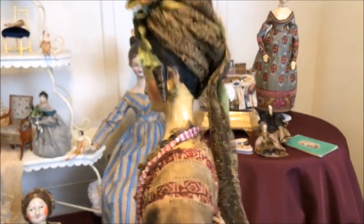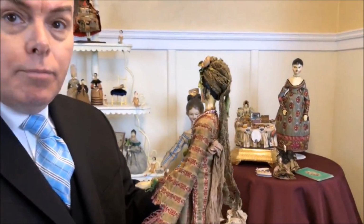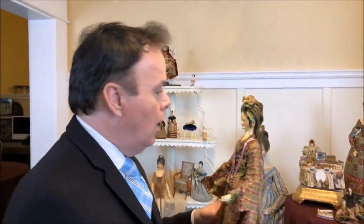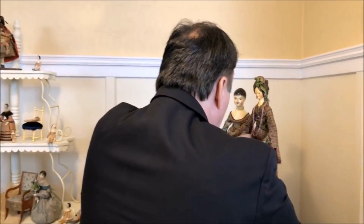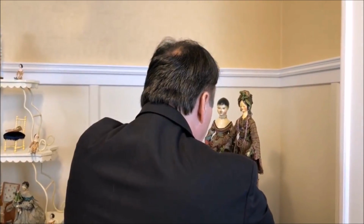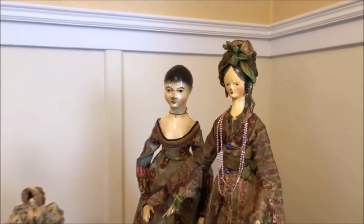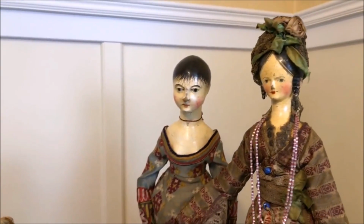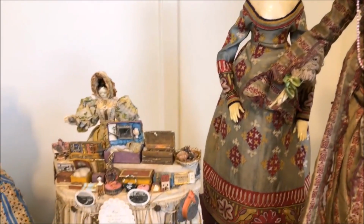A lot of these woodens, by the way, the Grods, had earrings, and usually the earrings were made out of wood. There were little scraps of wood that were made into earrings. And again, you can see there's every kind of foot style. And a lot of these dolls too, by the way, had these molded shoes, but then they had shoes that went on top of them.